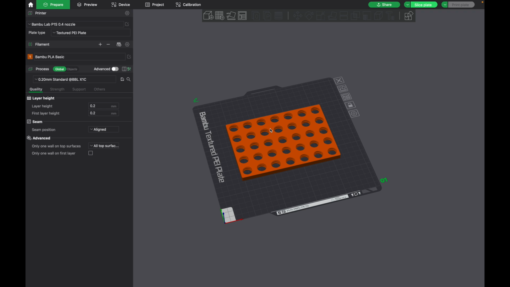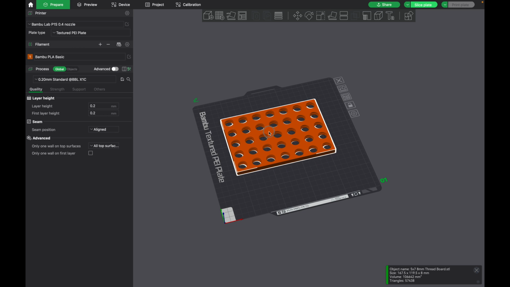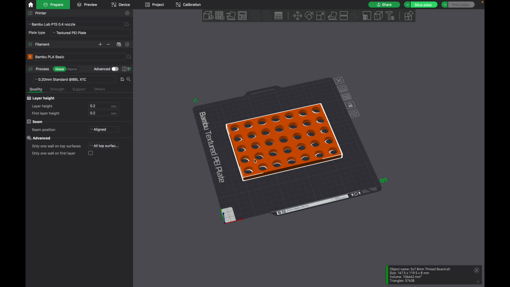So if you're watching this video, chances are you just got a brand new Bambu Lab 3D printer, and congrats, they are some really great machines. So in this video, the goal is to make this program as easy as possible for you, so you get started 3D printing whatever you want right away.